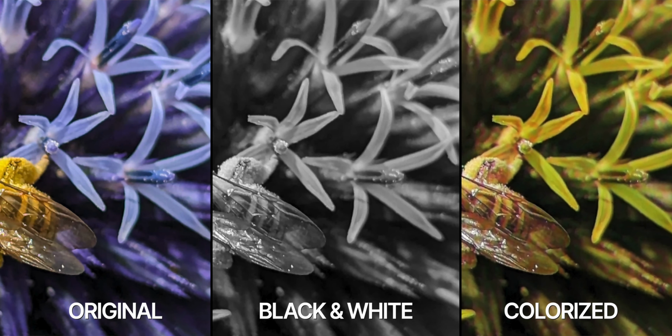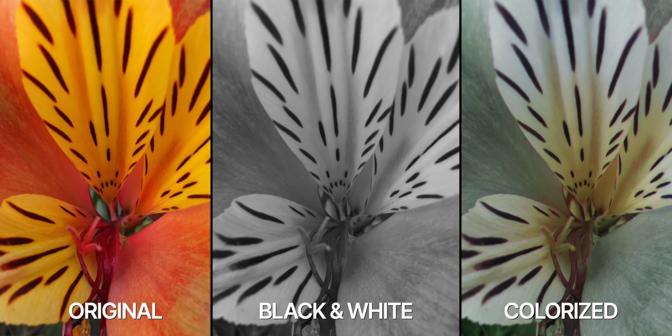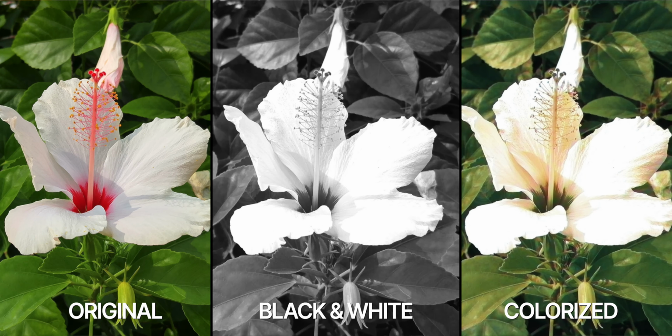Samsung failed to bring back the blue-purple of the globe thistle, the orange and yellow of the Peruvian lily, and the pink center of the hibiscus. Now I know what you're thinking. Who's going to waste their time colorizing old black and white photos of food and flowers?